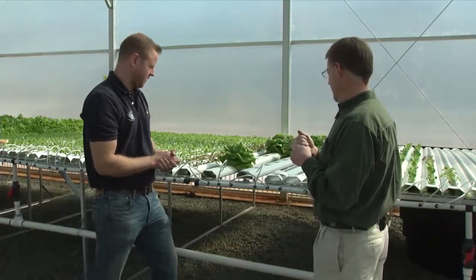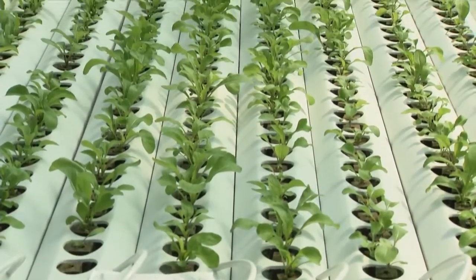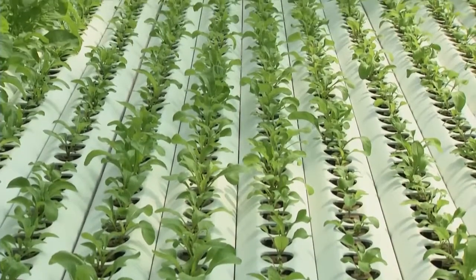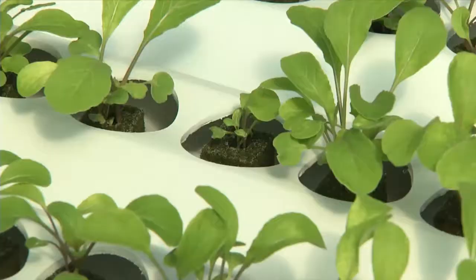Yep. It's so important to test because you don't know what your baseline is. You don't know what you're deficient in, and you don't know what nutrients, what elements, what trace elements. So it's very important to test either your soil or, in this case, your water. Water is critical to hydroponics.